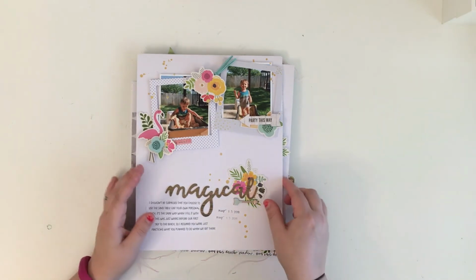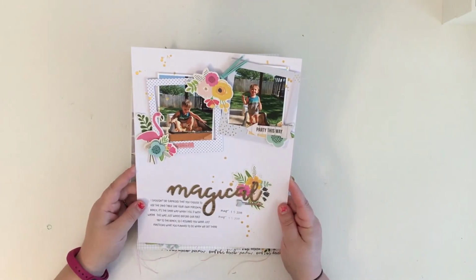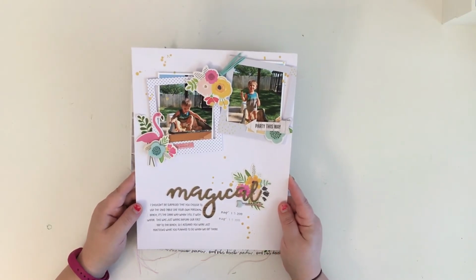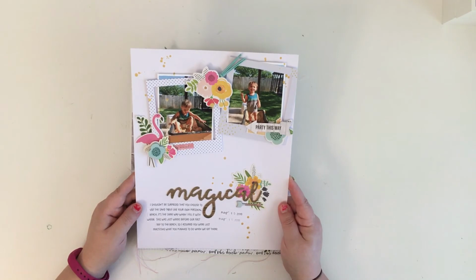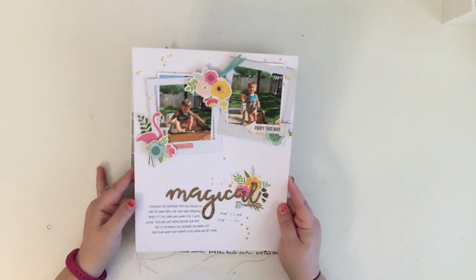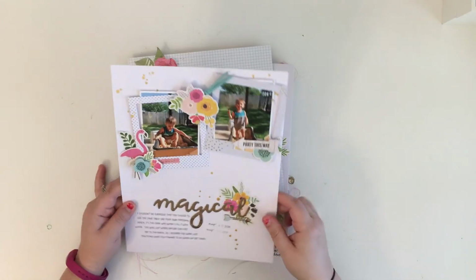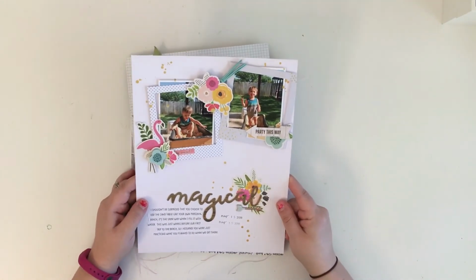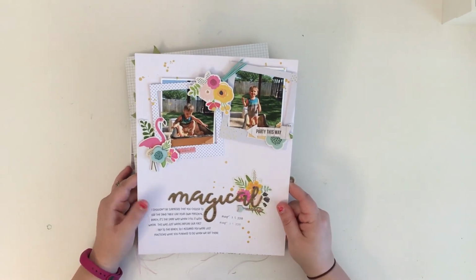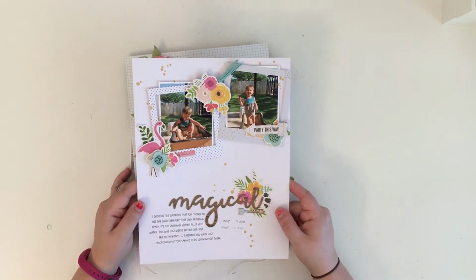This one is using the Wild Hair Kit sketch. We have a sketch every month. The sketches are created by our design team members. Usually Claire is the one that creates them, but we open it up to anybody on the team that wants to create a sketch. The last few have been created by Claire, and they've all been really great. So I used that sketch to create this layout, and I do have a blog post on this one, so I'll link that down below.